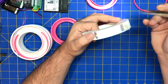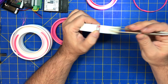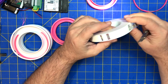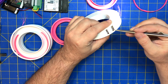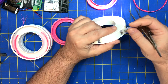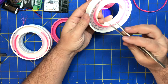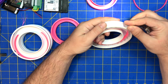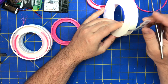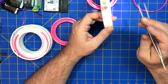Obviously I could have put a cutout in here. That would work much better for these kinds of tapes. It also might help for me to break this piece out and use this bigger section and see if that works better. Sorry, that's going to be a problem. So I can test this and see if there's a better way to do that. Most of these packages in this size are going to have large pockets, so a basic cutout would be pretty good.